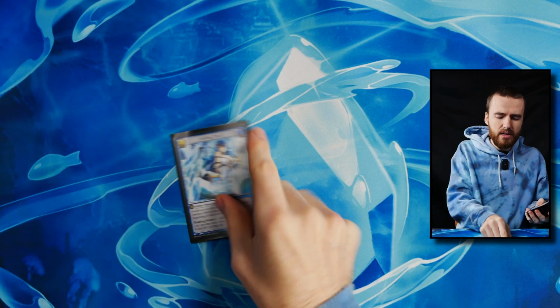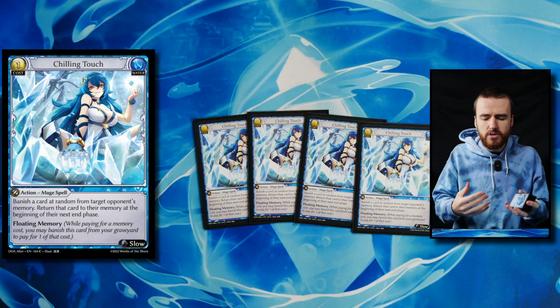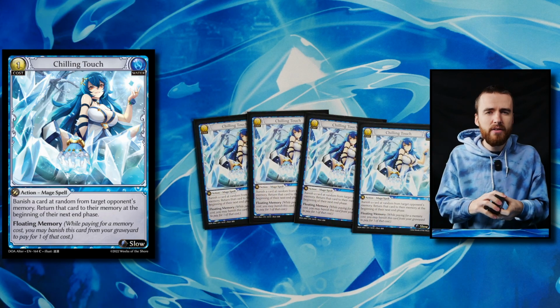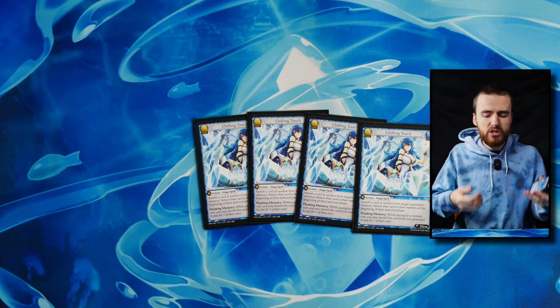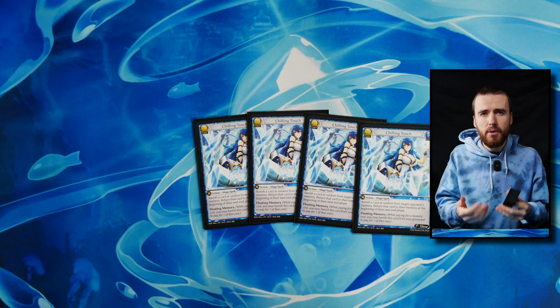Let's go ahead and move on to the main deck now. I'm gonna kind of breeze through the first half of the main deck because a lot of this is just our floating memory. So these cards aren't crucial to the game plan. They don't have a huge reason why they're in the deck. They're just the best floating memory options that we could run. And floating memory is a vital part of the strategy.